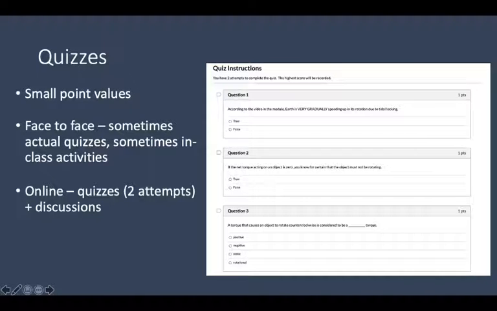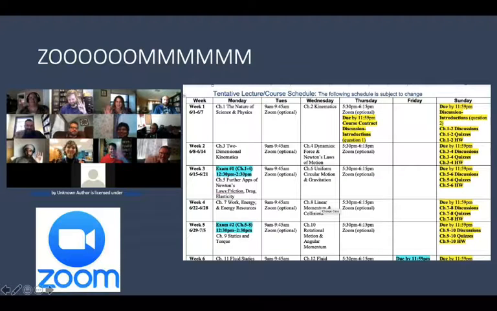So I give them short quizzes. They're like 5 questions, super easy, questions about the reading material or videos they were supposed to watch. They get 2 attempts and they're low point values, but it keeps them engaged, and I try to keep them on task. I had never even heard of Zoom or used it prior to the transition.